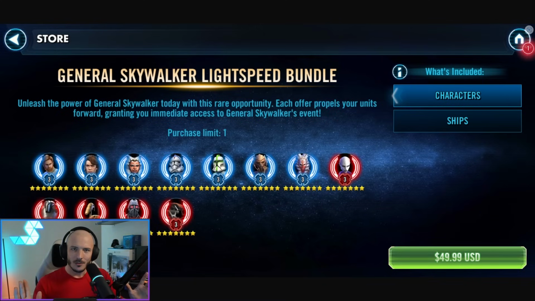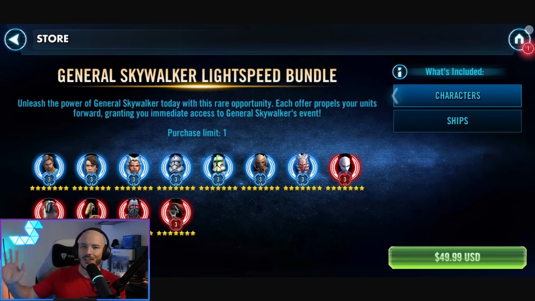First and foremost, there is a General Skywalker Lightspeed bundle, and I will say that most of these packs are geared towards that end goal of getting General Skywalker. There are a couple of different packs that can get you there. This first one is called the General Skywalker bundle. Now, don't get me wrong, this will not get you everything that you need for General Skywalker. It will get you most of the way there.